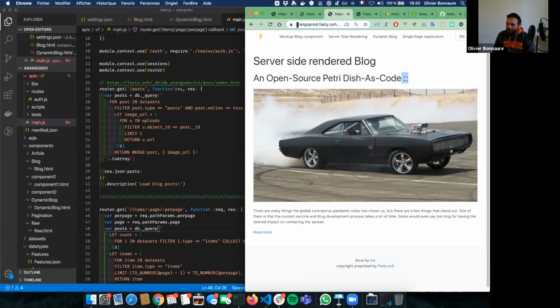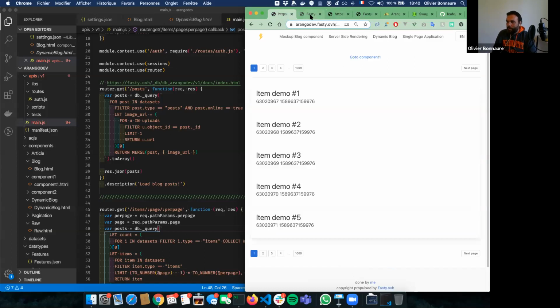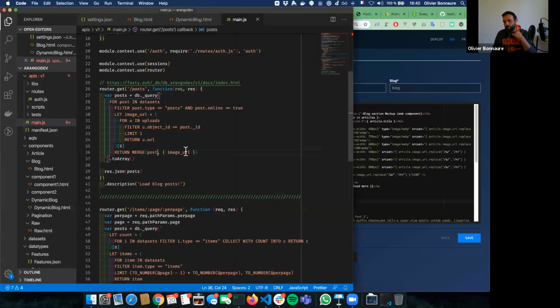I'm sorry, it was a little bit quick, but I mainly wanted to show you how we can manage APIs directly using the Fasty CLI and Fasty application. You modify locally on your computer, and it is saved on the server very quickly. So you don't have to run the application locally. You can use your server. It's very fast. And what is very cool, I think, is that it's very, very fast.